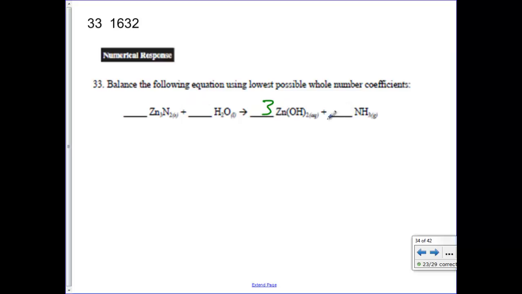You're going to need, where's nitrogen? Put a 2 there, and you'll need 6 of those to get your oxygen. So this should have been 1632. If you didn't put the 1, by the way, right here, actually physically write it in, I probably didn't give you credit for it. Because even though it doesn't say as much, there should be a 1 there. Oh, here's a 6.